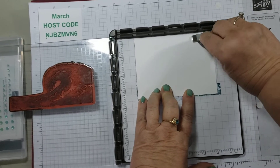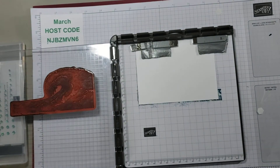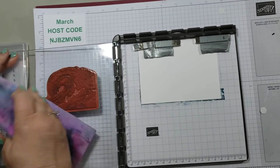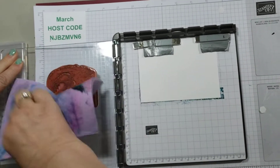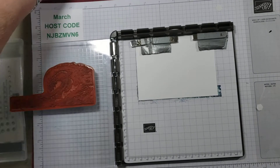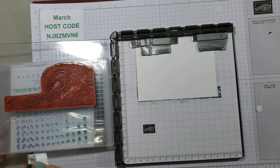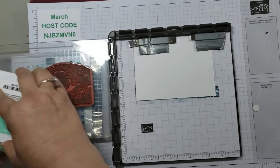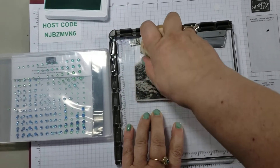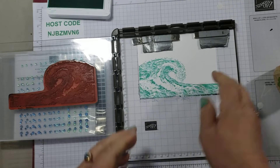You do need to look each time you cut a piece to make sure it's going to work. Remember, this particular method is great for multiples — whether you're doing thank yous, a Christmas card, or invitations. I love using my chamois to wipe the ink off my rubber stamp. I'm going to stamp it as the first step — remember you want something underneath your plate. We're going to ink this up; the reason we do this with the Stamparatus is this is a very detailed stamp. This one turned out great — Coastal Cabana.